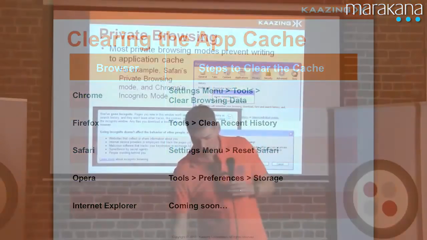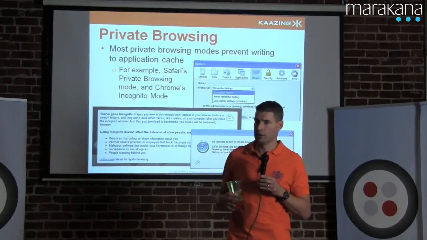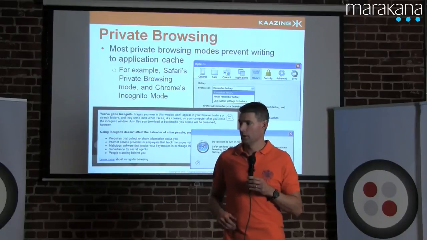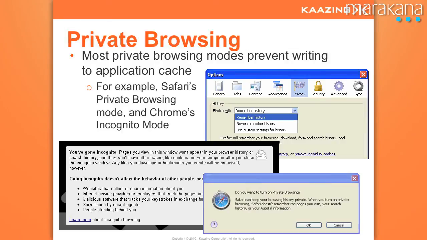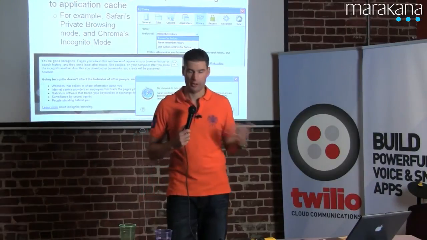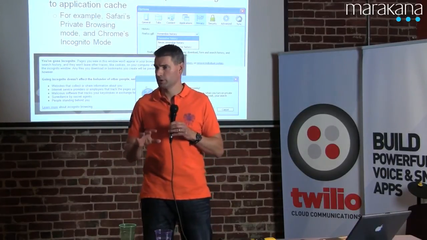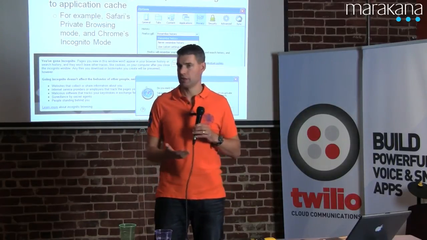Now, one other thing you have to understand is private browsing. Every browser has a private browsing mode or incognito mode and so on, and those modes don't allow you to store things on the file system. So as a result, for example, if you do this in Firefox and it prompts you and says, do you want to store files offline? And you say yes or accept or allow, I think it is. You can click allow all day, but it will never allow you to, because you are in a private browsing mode. In Firefox, it's something like don't remember history, right? So these privacy settings, if you turn those up, then these things will not work.